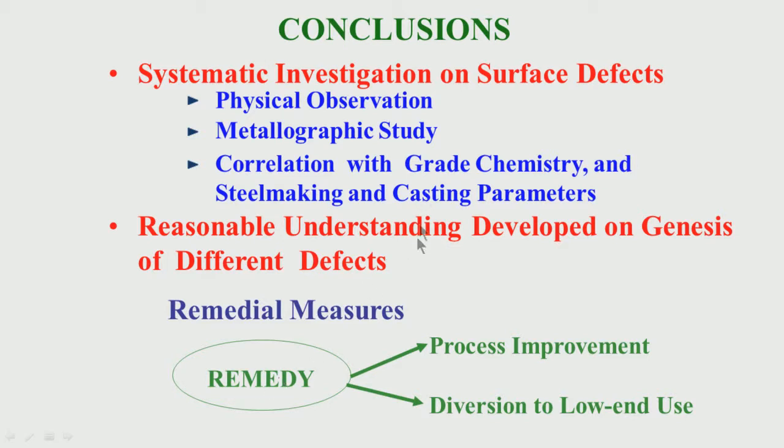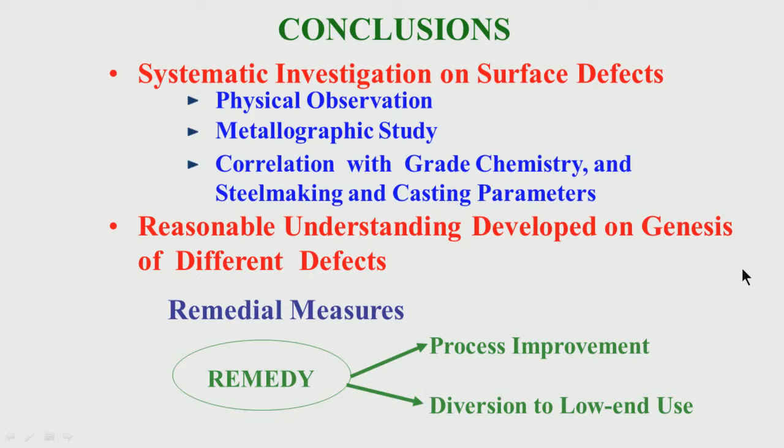So, what is the remedy? Suppose you have found that yes, defect is taking place, then there can be two remedies. One is that you can do process improvement. Process improvement involves some cost. So, you must know, whether through this improvement, that means you are using some investment, what will be the extent of improvement. Or if you find that the investment is too much, then what you do is you live with the defect, but those defects you divert for low end uses.